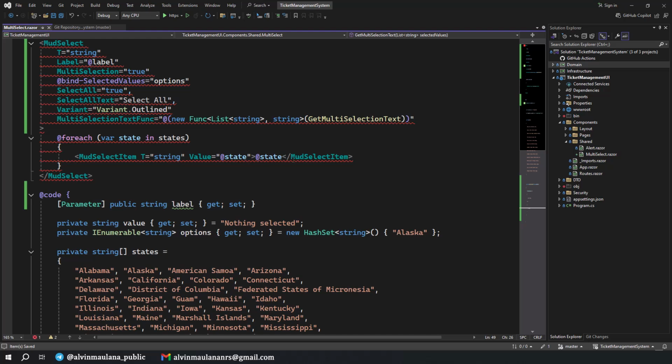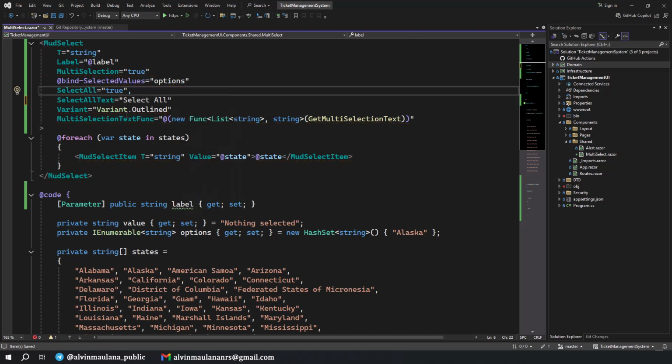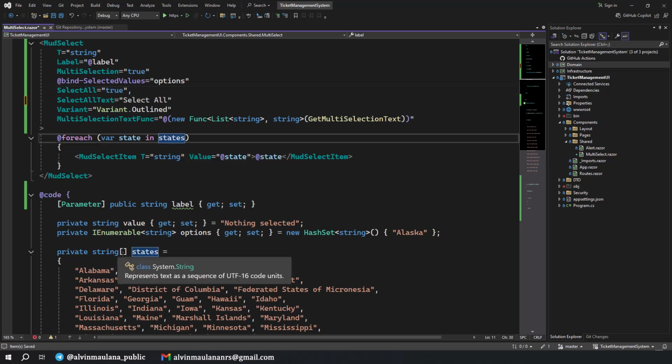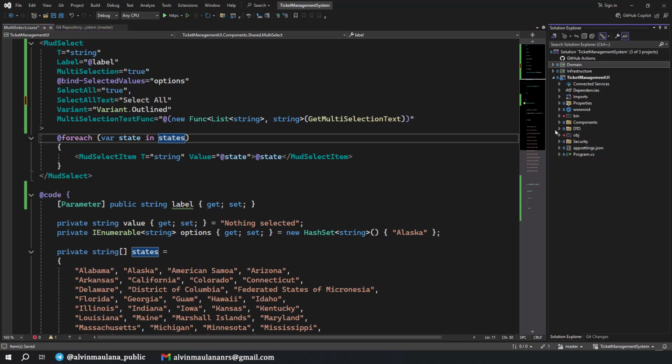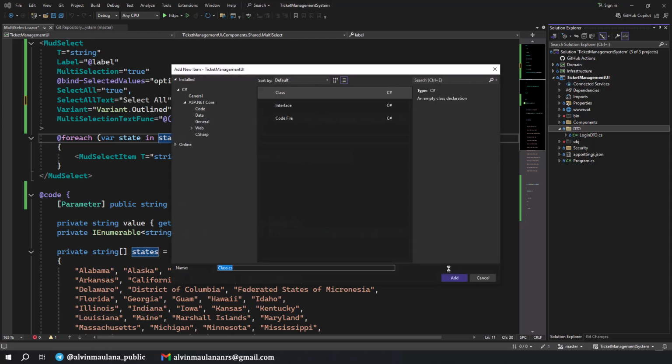Why is it still an error? Oh, I think because of this one. Let me check. Yeah, just a simple comma mistake. And for this one, instead of using a string array, let's have another DTO for this. I will create a DTO and then just create a new SelectItem.